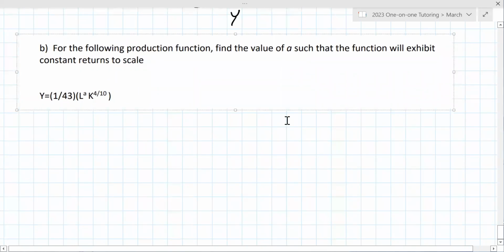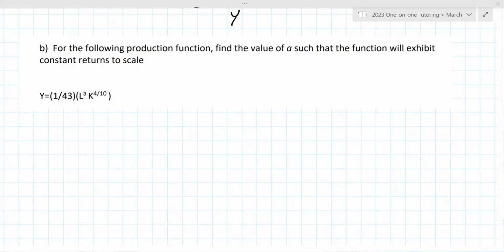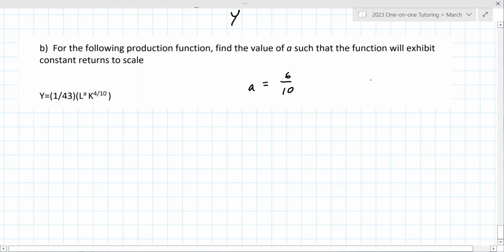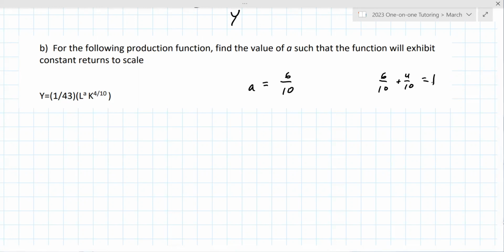So we already know the answer to this. The question is though, is it good enough to just sit here and say that A equals 6/10 because 6/10 plus 4/10 equals 1? That's probably not the case. You probably can't just do that. In fact, the solution shows that you can't do that, but I will say the actual test, although I would like to go through it because who knows what we'll ask, will be 30 multiple choice questions.